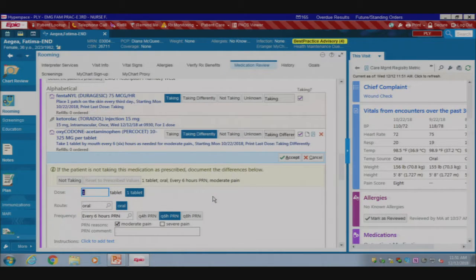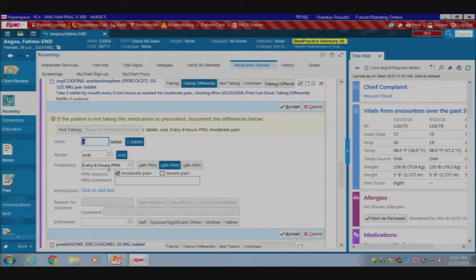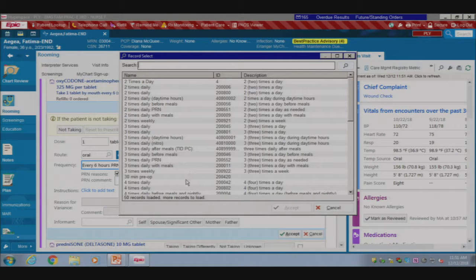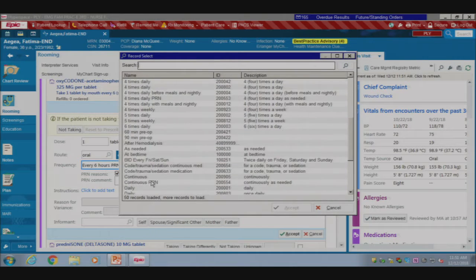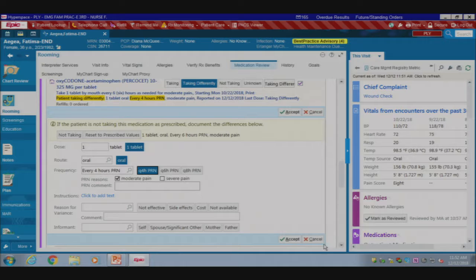Whenever you click that, you'll get the additional information that it wants you to fill out. So I'm going to say this patient is supposed to be taking it every 6 hours as needed, but they're taking it, I'm just going to throw something in there, every 4 hours. Okay, so that may be important. That's important for the doctor to see. So I'm going to accept that.